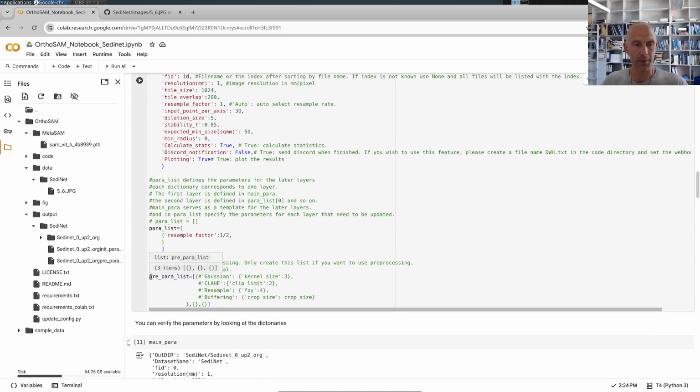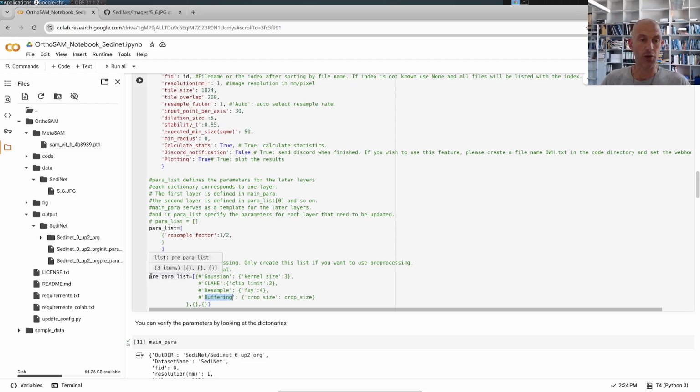We also have some pre-processing parameters that we are not using for this example. So you could do an initial Gaussian smoothing, or you could do a normalization of your image, a histogram normalization in a specific neighborhood. You could do some resampling or buffering, such as cropping. We are not doing any of those pre-processing steps.